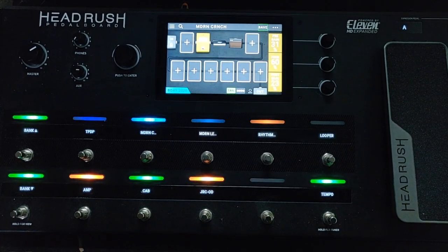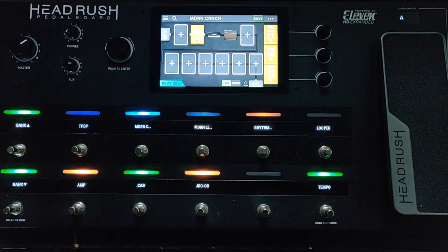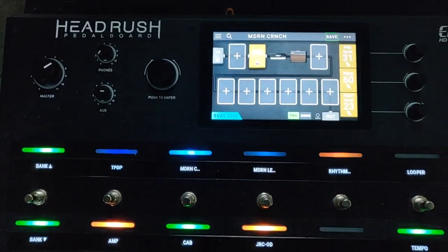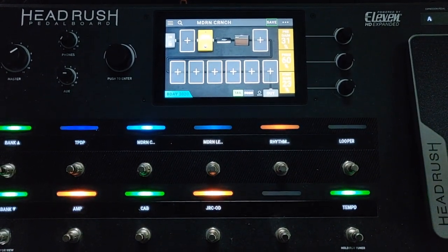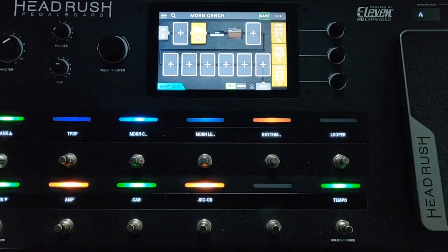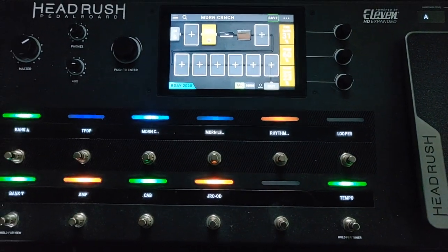Alright, so this is pretty much what I use to get a good 95% of my guitar sound. It is a Headrush Pedalboard from Headrush. I've been using this for about 2 years now. I saw a video of Sarah Longfield. If you don't know who she is, you should check her out. She's a phenomenal guitar player. She was demoing this. I had never heard of this company.